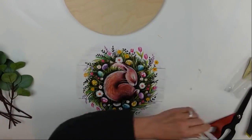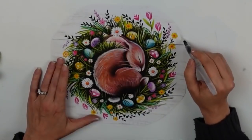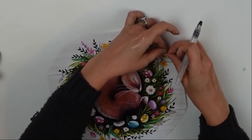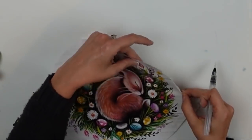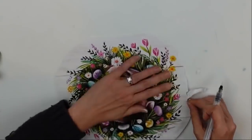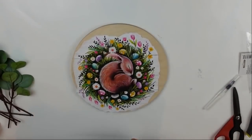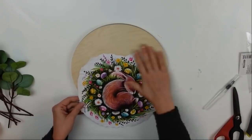So I pulled out my little water brushes from the Dollar Tree. I guess that's what you call it. You fill it with water, and it's a water brush. I went ahead and used that around the edges of my calendar page so that I could rip this off and make the edges a little bit ragged. Once I had that all set, I'm going to apply it to my wooden circle.